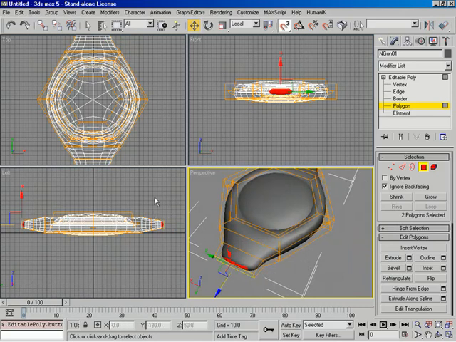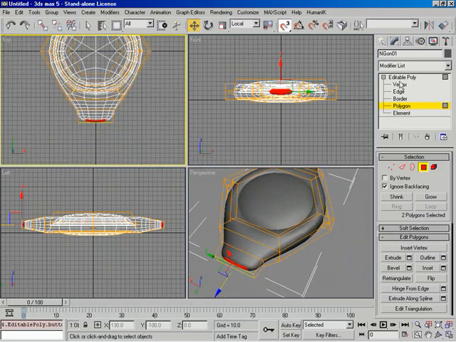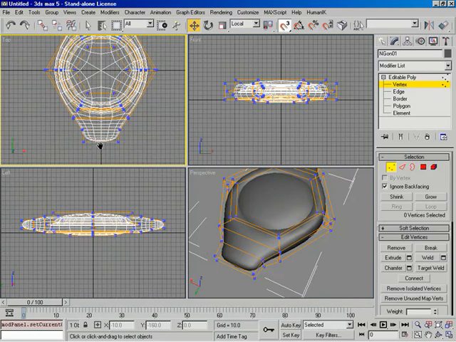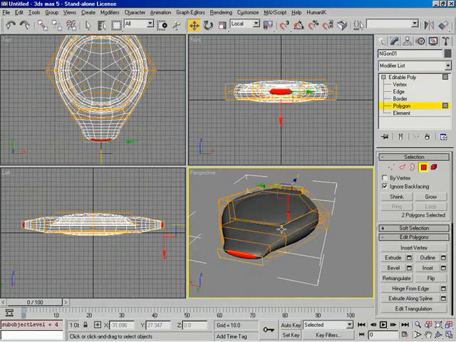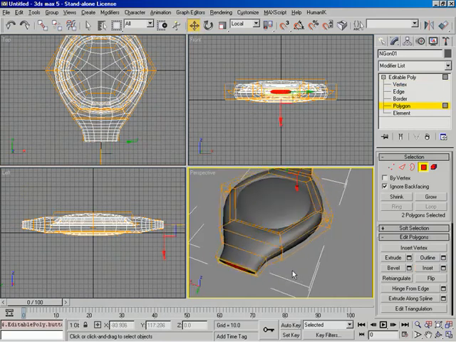Perhaps a little bit of cleanup if we switch up here into this view, switch over into vertex. Let's turn off our snaps. We don't want that to cause any problems. And before even pulling that in or out, let's switch back into polygon real quick. I'm just going to do a quick inset, just to make a bit of a hard edge right there. So I like the way that looks.